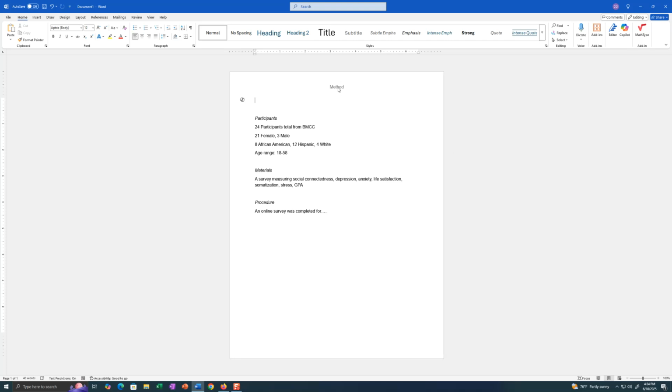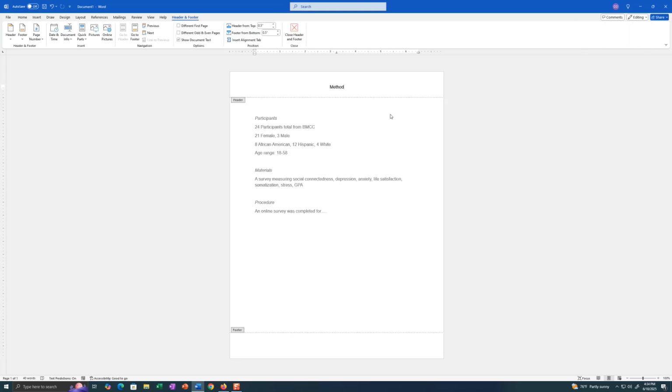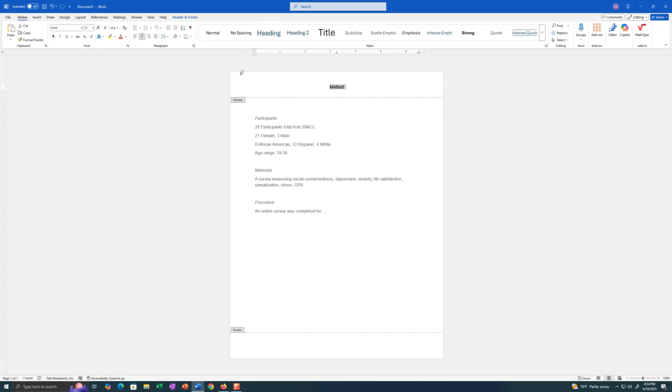The word method here at the top. Make sure it's in Arial or Times New Roman, right? That's Arial. I don't want Optos, I want Arial. And then I have here Arial and italics, 12 points. And then complete sentences underneath this. And then save it as a PDF.